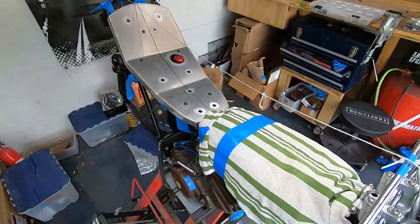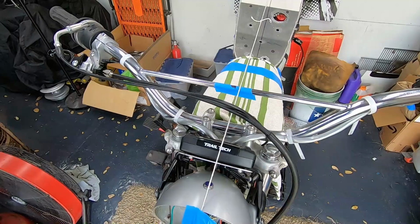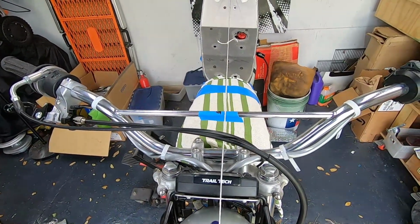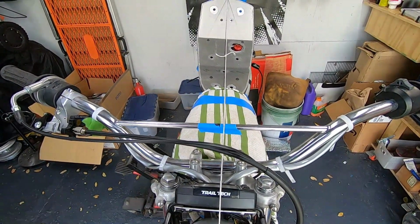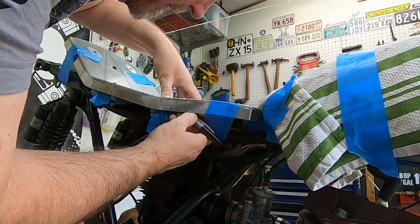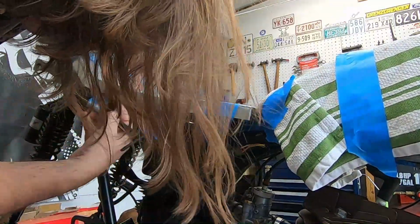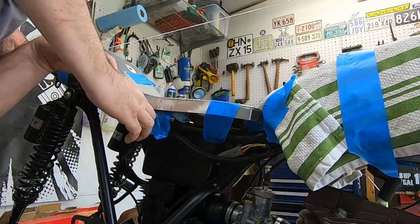And I do have a string here you can see running down the backbone, and pull it straight, and it's just a little bit to the right, but we're going to take care of that. We're going to get it all nice and true, and we're going to see about getting the seat done. So hang on. All right, Sharpie, up there now. Up here. Right there. Right there. And that one. See this one? Oh, you got it. Hold it. Sit back so we can get to it. And we'll shoot that one. This way.